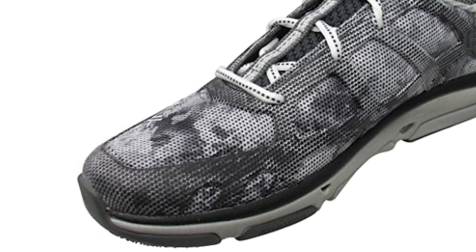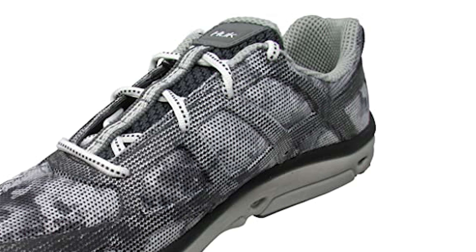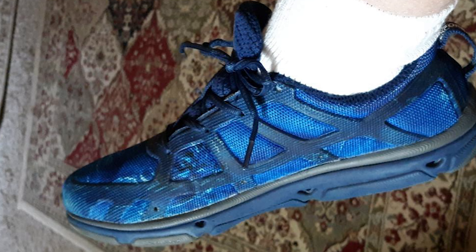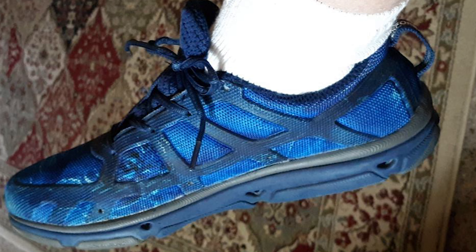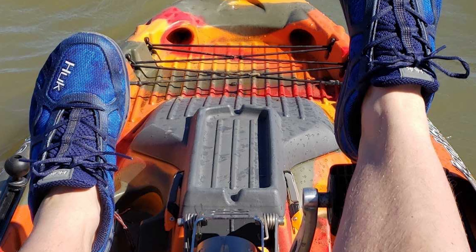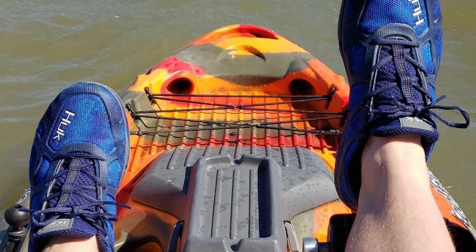Micro channel openings allow water to escape. HUK footwear is built for performance fishing and engineered to allow water to escape from any angle, with a drainage system that dries quickly for all-day comfort. The exclusive performance material uses polymer-infused technology that allows the shoe structure to be permanently integrated into the upper. It is lightweight and flexible while providing lockdown support, creating a unique one-piece construction.